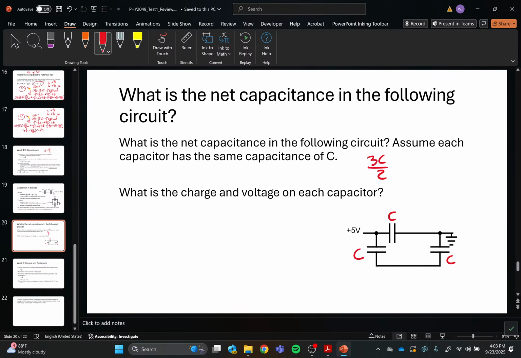First, you've got to identify if any are purely in series or purely in parallel. Series is always the easier one to spot, so start there. If none are in series, then look for the parallel ones. A great strategy I just saw someone do, which I appreciate, is color your voltages. That'll help you confirm if you think some are in parallel: they start and end at the same voltage.